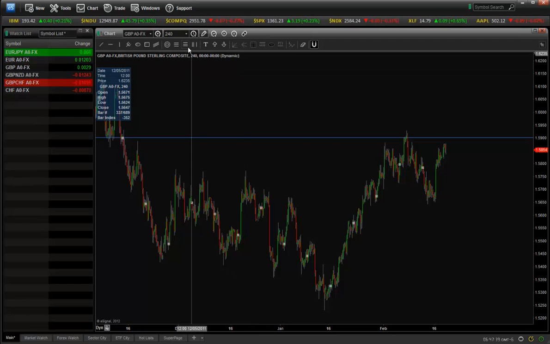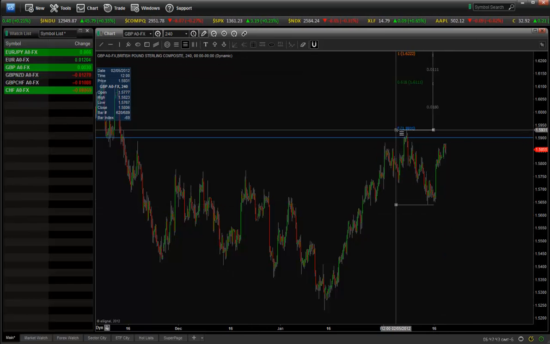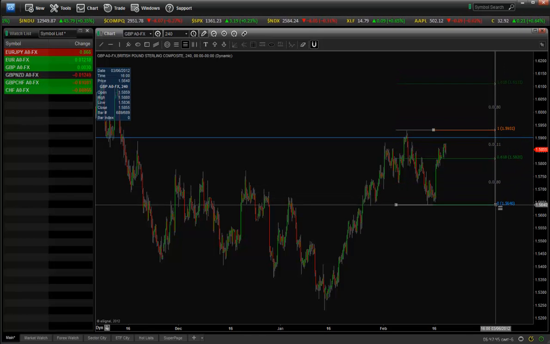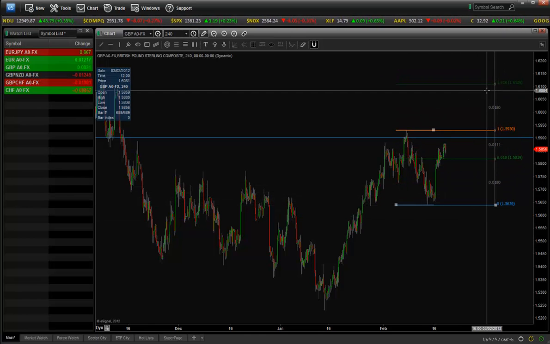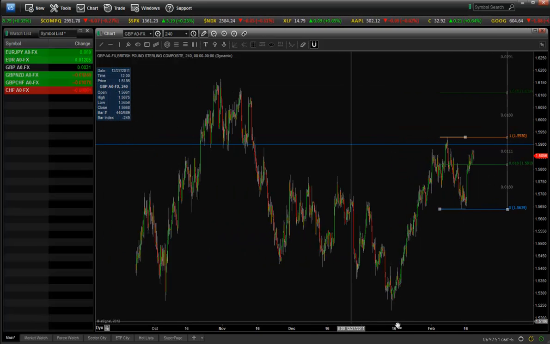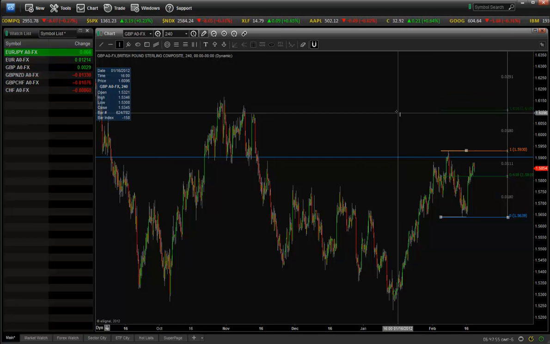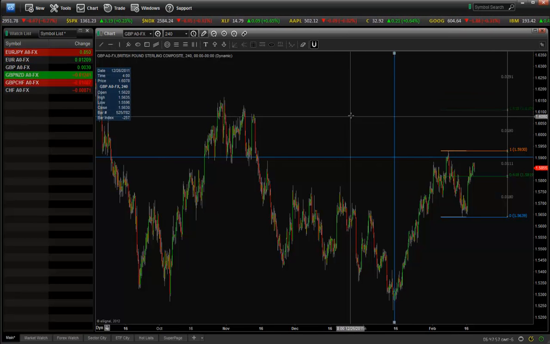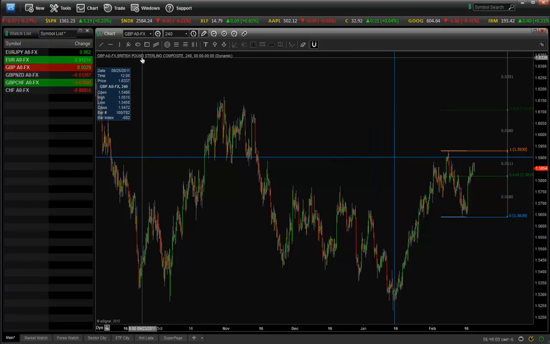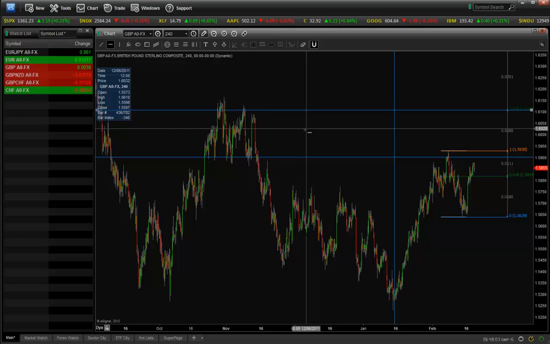Oops, that's not going to work. Bring in the Fibonacci extension. I'm going to invert the fib here. And you're going to look at a 1.618 at around 161. Let's look left at 161. Oh yeah, look at that. Look at how beautiful that is. 161 coming in right with structure. Boom.